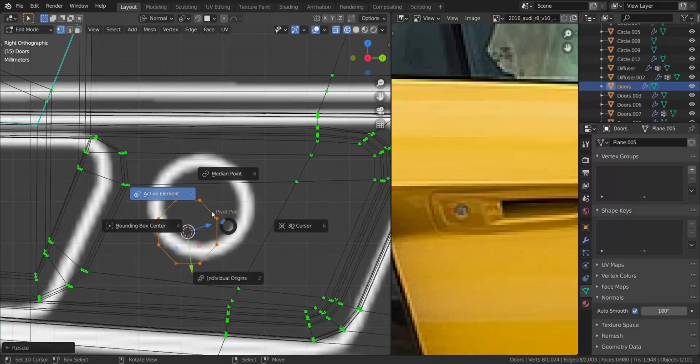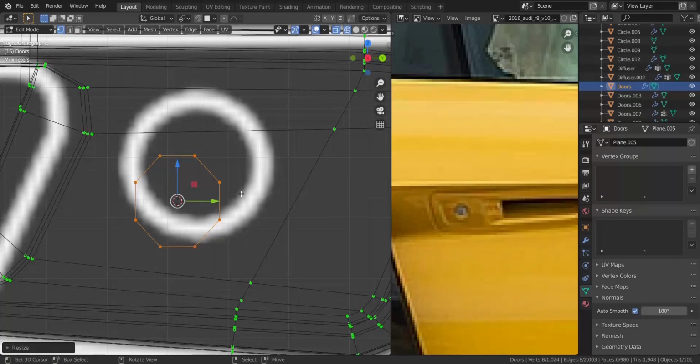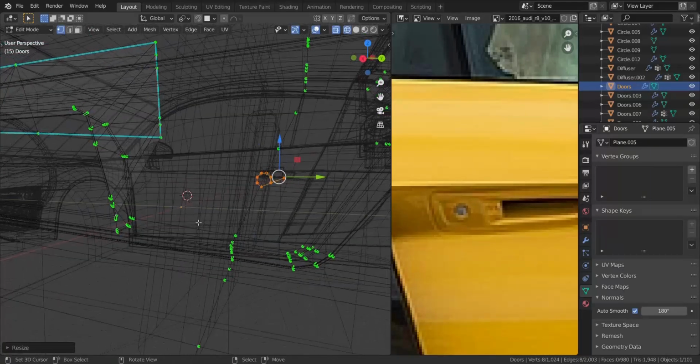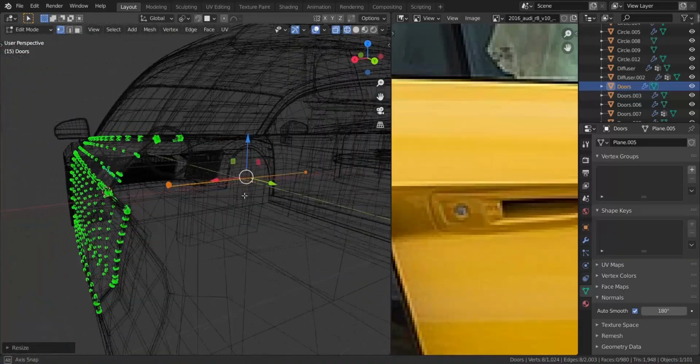Alright, let me change this back to global because I think it's messing with the shape. So we're going to try to fix this with Alt, Shift, and S. And then we're just going to move the mouse. I'm not sure why that is happening, but let me just get in here. Okay, I think I see why now.